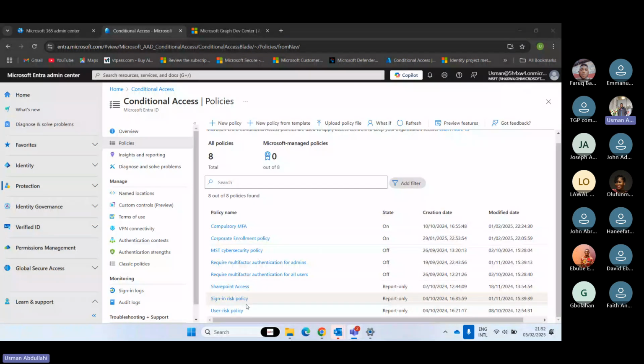So I think I have two of these policies here. Let me put them down because of the network.